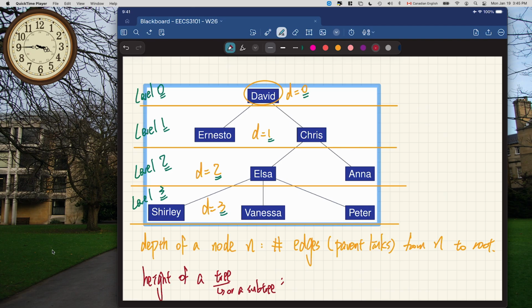Okay, so here comes the definition. And we'll try to maybe do some programming exercise, possibly this Thursday. We'll see. Okay, it's going to be the maximum depth of descendants of its root. So this means if I got a particular tree, let's say, or particular subtree, consider all the nodes in that particular tree, and then figure out all their depths and choose the maximum. That's one way to think of it.